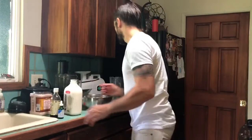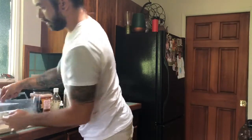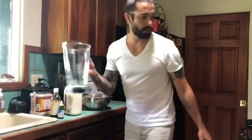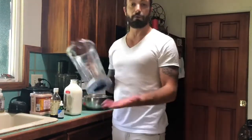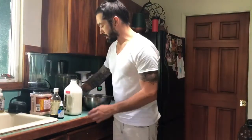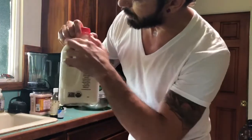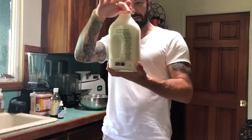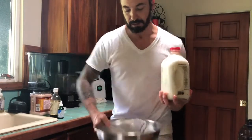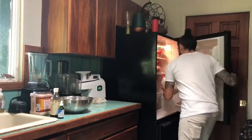All right, we've transferred that. We're going to clean out our blender real fast. And of course, this is also an awesome period where you can just take some of that leftover almond milk, add some protein powder to it, and just rock a smoothie right from your batch of almond milk without having to clean this thing. It's an easy transition. So we've got a bit of froth and bubbles you can see on the top here, and that'll settle over the next probably 20-30 minutes. And then if you don't feel like drinking the rest, I can take this last little leftover bit and pour it in as this foam settles down. So that's going to go in the fridge.